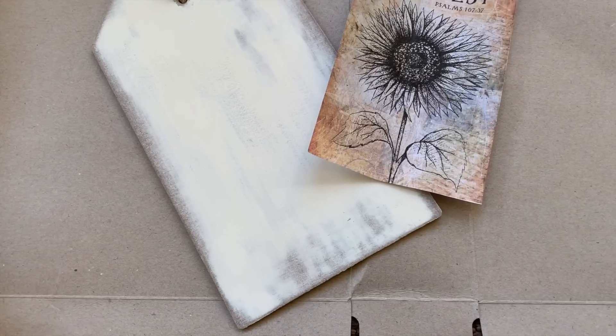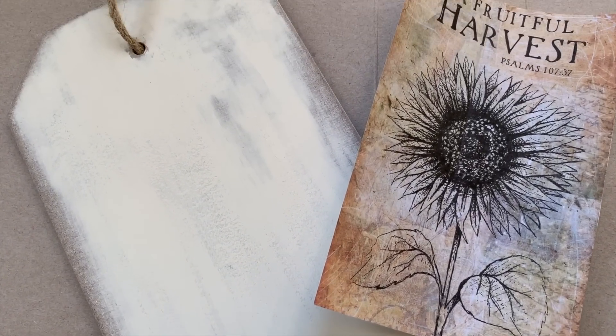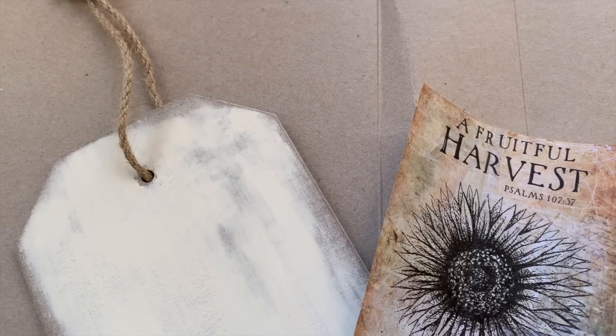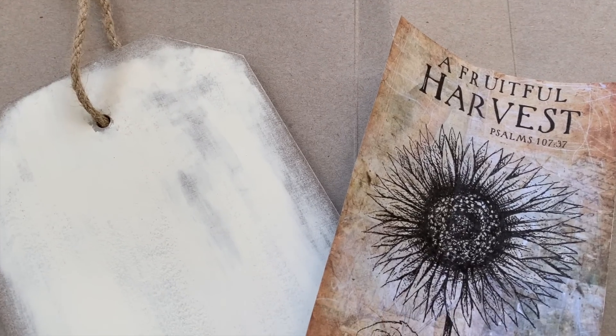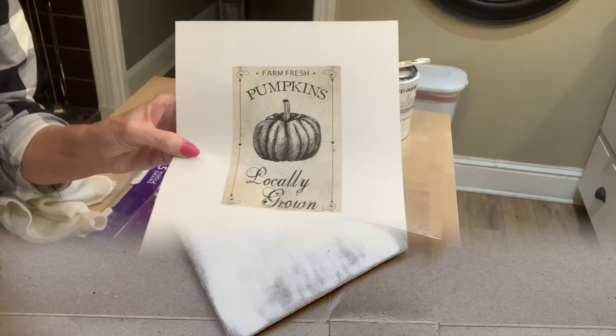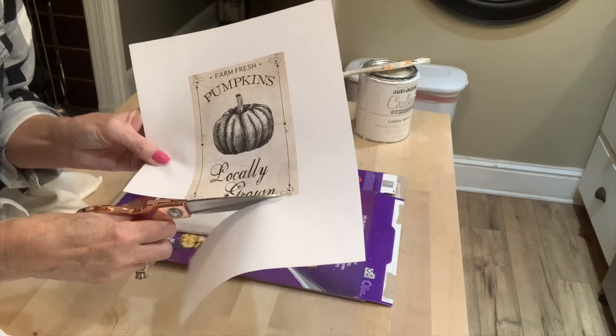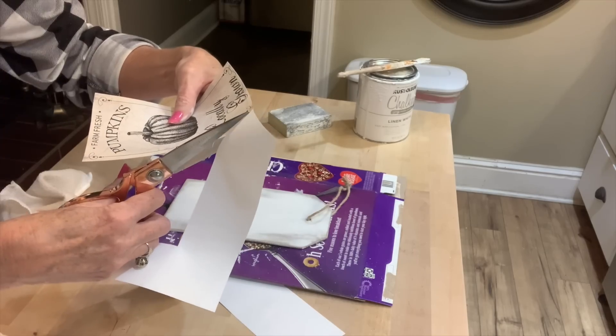And I love the sunflower and I'm also going to do one that's going to be a fall pumpkin. I chalk painted each tag and I'm going to leave the links to my chalk paint that I get off of Amazon down below. So if you're interested in the Rust-Oleum chalk paint that I use, just go to my description box and it'll take you out to Amazon. And I just distressed them with my sanding block and then I wiped them off with a damp rag. I went outside and used my Gorilla Spray Adhesive Glue to adhere them to the tags.